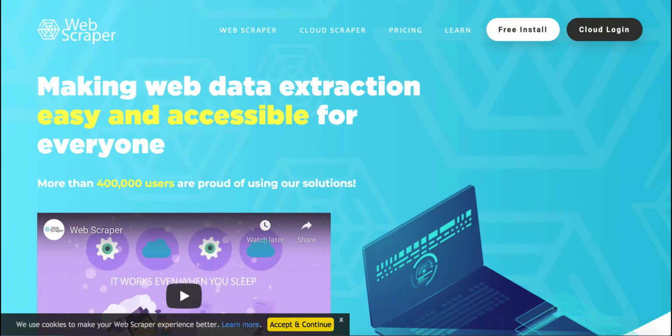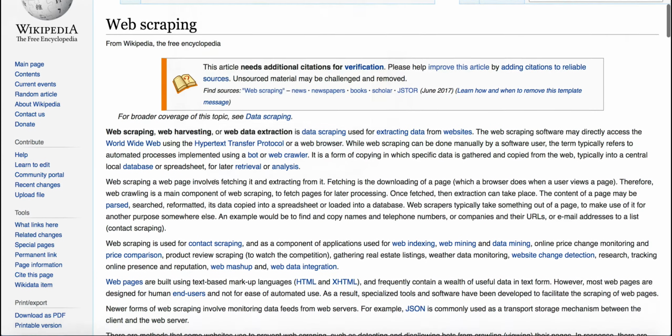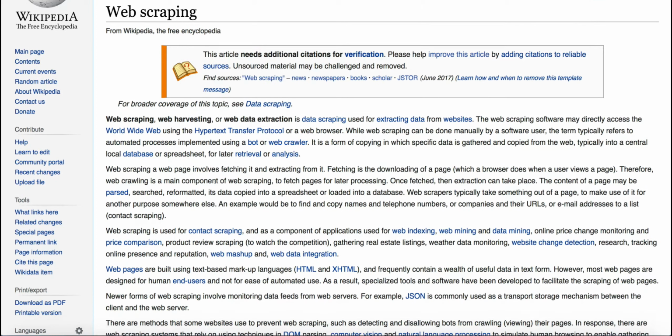So first of all, I want to answer the question: what is web scraping? What is scraping the web? If we go to Wikipedia, it says here that web scraping, or web harvesting, or web data extraction is data scraping used for extracting data from websites. So effectively you're using a script, a program that allows you to directly take information from somebody else's website and then host it on something of your own.